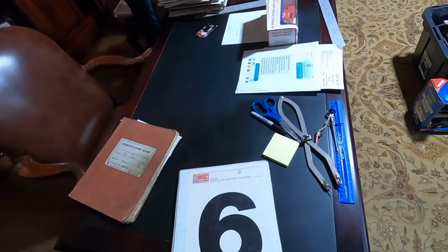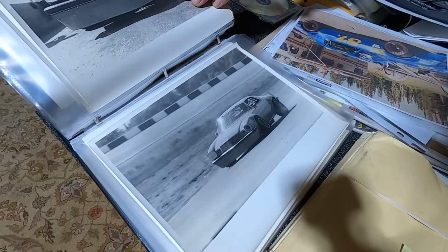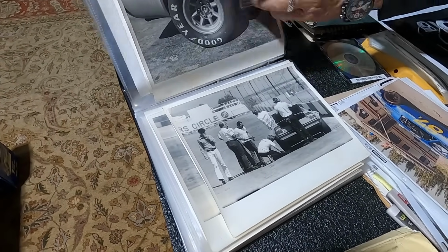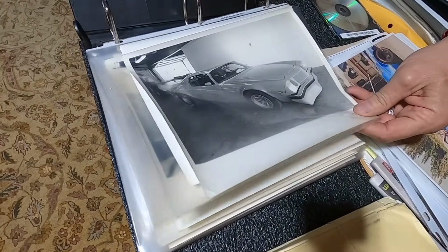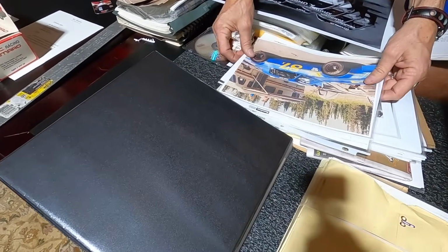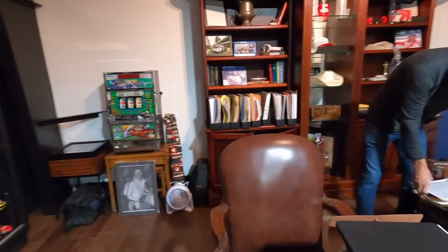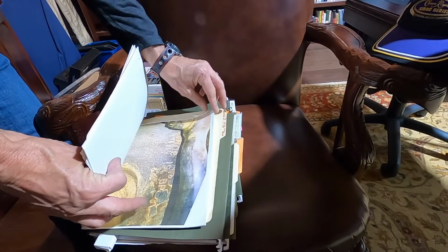Just tons and tons of pictures of how the cars were built. These are all pictures from when they tested the first one with Mark Donahue and his guys. There's the IROC guys out there. That's Mark getting out of one of the cars. Who had all of these? This came with the stuff that I bought from the guy from Louisiana, and he had gathered a lot of these things. So there's a picture of one of the cars that we have in the rack that was used as something else. 1978 light blue, John Zaccarelli had that car. There's all of the IROC numbers in it.